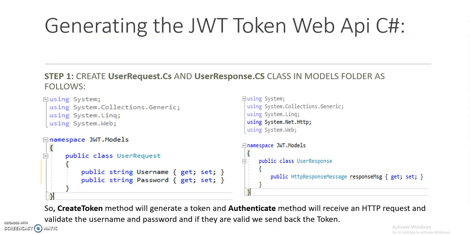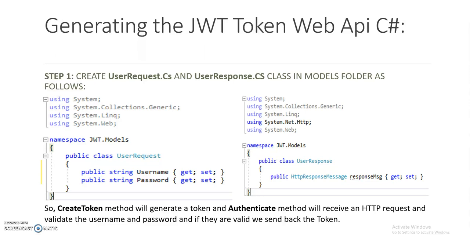Now, the next thing is to generate a JWT token. The previous class which we have written is to verify the token, but now we are going to write the logic for generating the JWT token. For that, I have created two classes in the model folder. One is UserRequest.cs and another is UserResponse.cs.